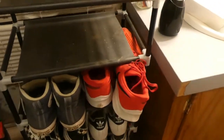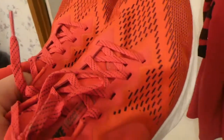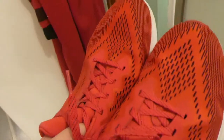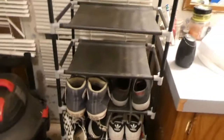The next pair I'm going to show you are my Nike Zooms. I think I bought these used at Kohl's, or maybe not — I can't remember. But I've had these for a really really long time so I'm ready to part ways and give them to someone else who needs them. I'm going to put these in the giveaway pile.